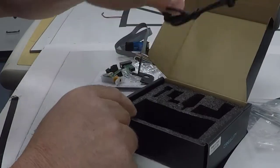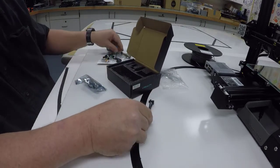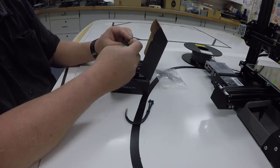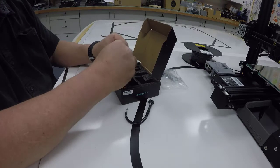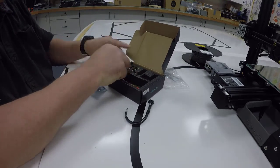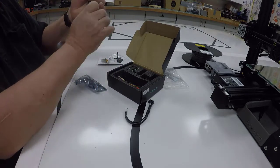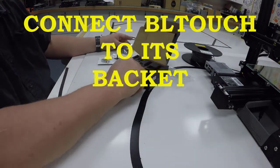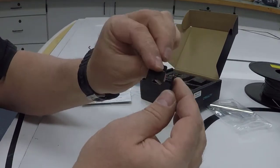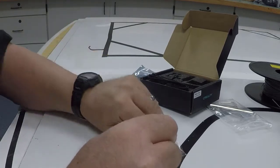And then we have some zip ties. So this is a really nice little kit. They're about 50 bucks, but it comes with everything you need at least. And I think they make kits for other types of printers too. But it makes it really nice for doing what we have to do. So the first thing we're going to do is kind of put everything back in the box just to get it out of the way. Now you know what's in there. Except for the little BLTouch bracket, the BLTouch itself, and the screws.